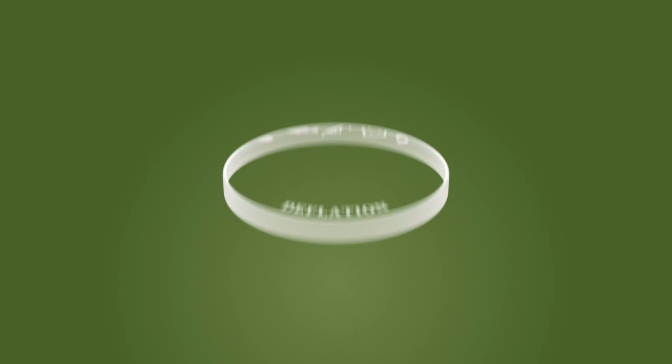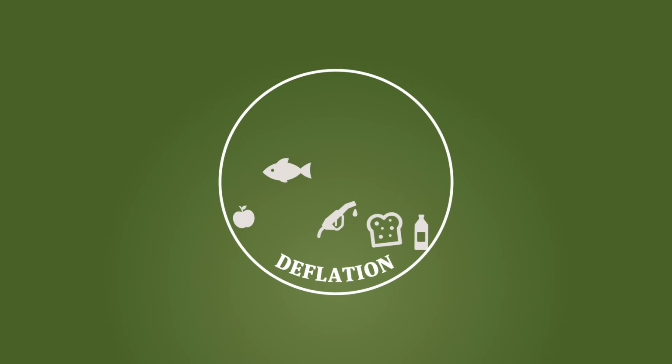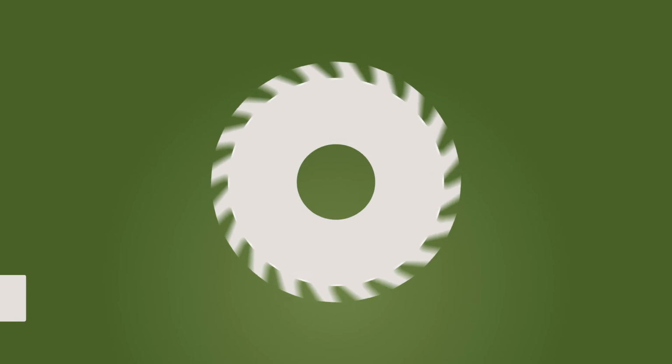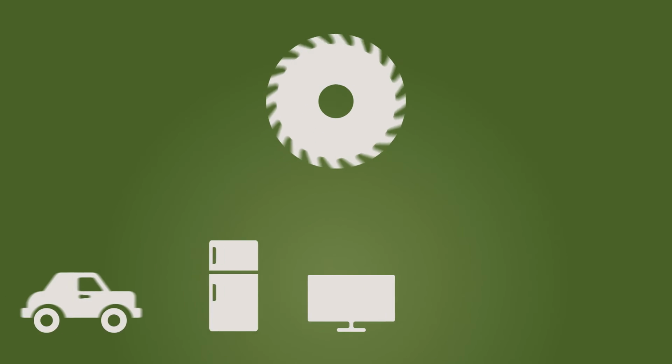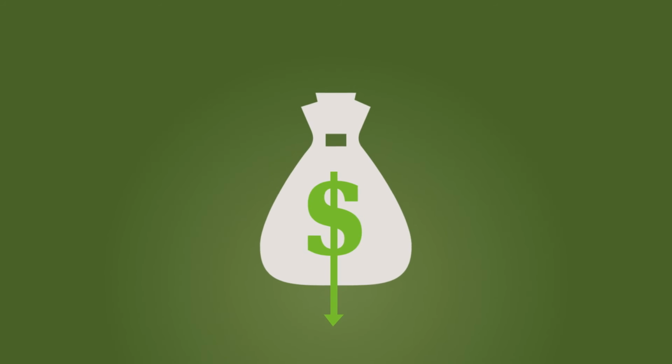Spotting deflation is important too, as its effect on the economy can be very damaging. Consumers might hold off purchasing big-ticket items such as TVs, fridges and cars if they think the prices will be lower in the future. This could mean reduced sales for your business also, and you may have to think about reducing investment accordingly.